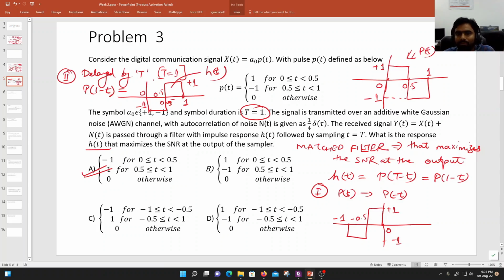Okay, can we move to the next problem, or should I wait? Is this the only way of drawing the shifted and inverted pulse? Is there any other way? Yes, sir. Drawing it would be easy. You can also solve it mathematically by putting in the variables, but it would not be very easy for understanding purposes. Okay, so for any such simple pulses, you do it graphically. Yes, graphically, it would be easy. Okay, thank you.